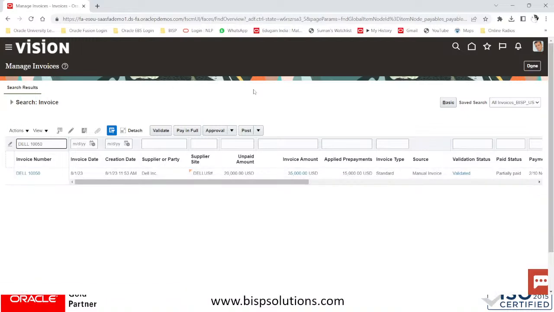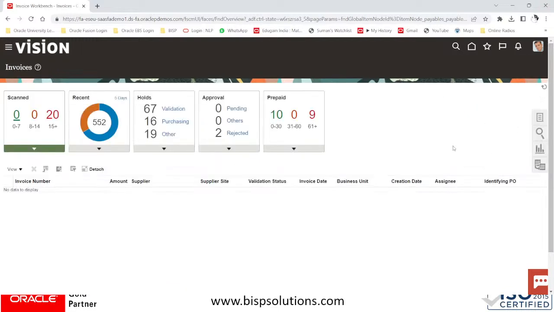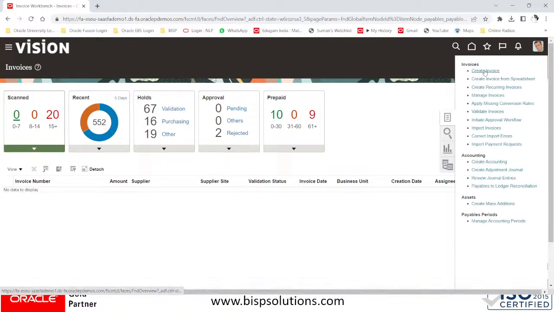As per the use case, we will first create a debit note of $150, right? Let us do the same. From the task panel, we will select create invoice.